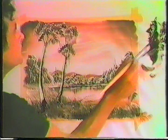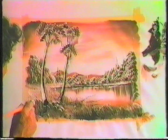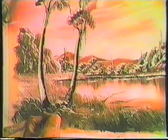I could put a few little branches in there. You could if you want to, but I don't think it's very necessary. A little bit of foliage down the bottom looks nice too sometimes in amongst the trees. There we are. Now I'll sign that and then we'll take the masking tape off. Scratch your name in the paint again. 85. And I'll take the masking tape off.